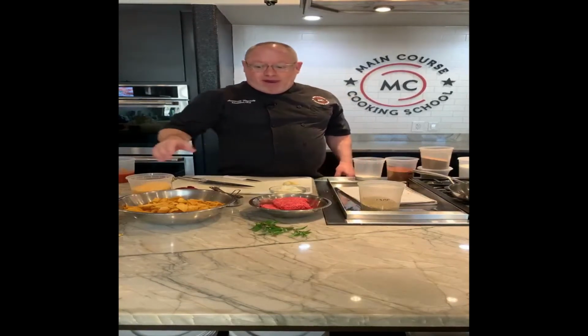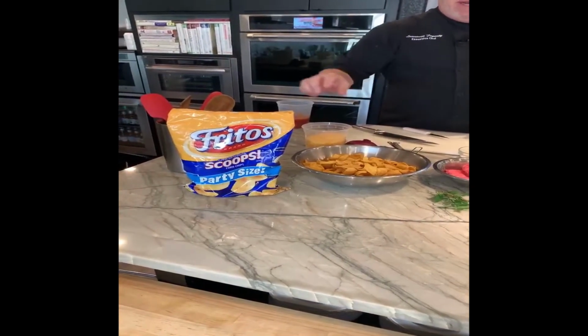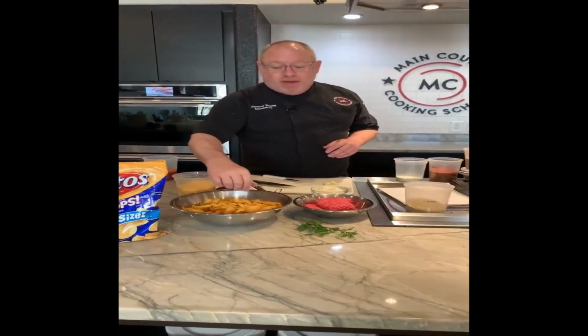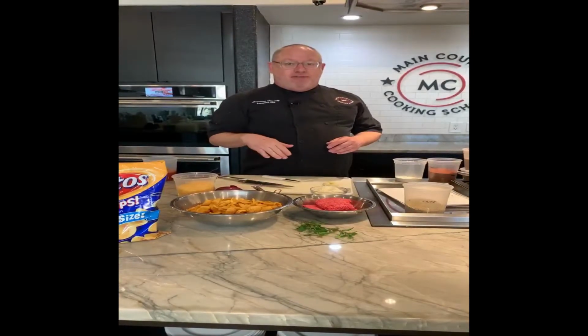And then of course, Frito pies wouldn't be Frito pie without Fritos. Usually I use the smaller, thinner ones, but today, like everyone else, I checked the store and there weren't the thin ones. So I went ahead and got these scoops, and that's gonna work okay. They're just a little thicker and heavier, good for scooping stuff. But that's what we've got today, and the flavors are the same, okay?